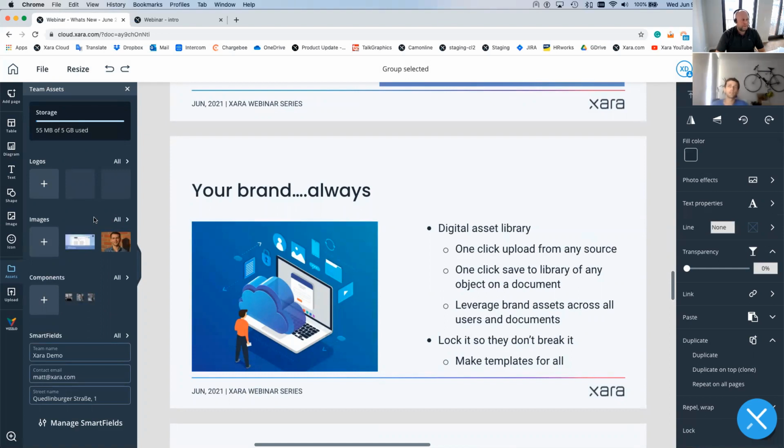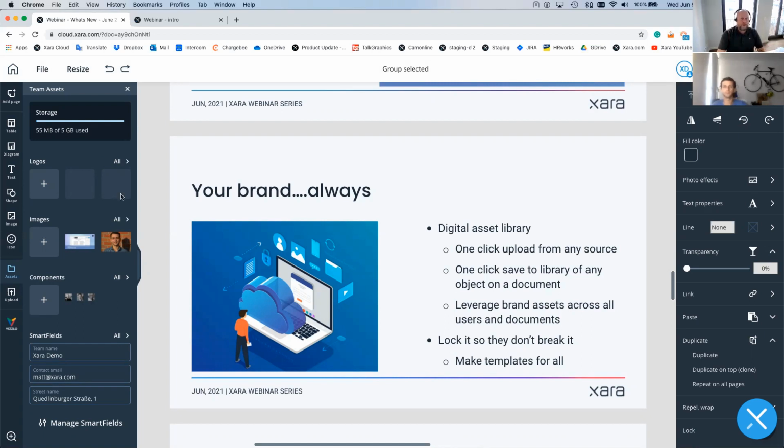And here on top, you see the storage volume. So here, this is, I think we're on a team. Here you have 5 gigabytes of storage available. And currently we have consumed 55 megabytes. Adding more images will obviously drain the storage. That's correct. And so to make it really simple, 1 click, add to your library, and that library will be available to you and the rest of your team members. So if we went into the Xara, our team at Xara into this, you'll see many logos and images and components, and as we continue to build out our library as well.